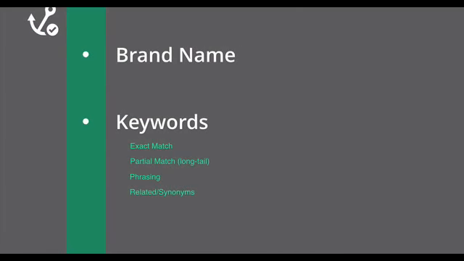Okay, now let's quickly go over the anchor text for your aggressive links. This is where you can continue to do your brand name anchor text, such as your company name, and you can now start adding in your keywords such as exact match, partial match, long tail forms, different phrasing, and related terms or synonyms of your keywords. Just cycle through these, switch it up as much as possible.